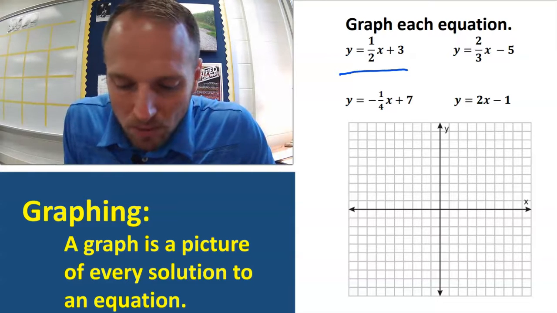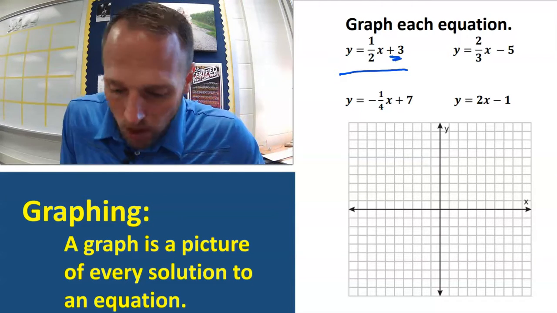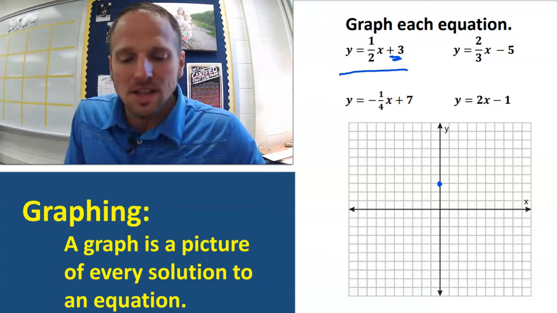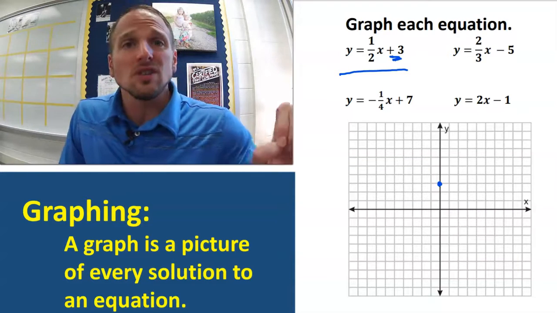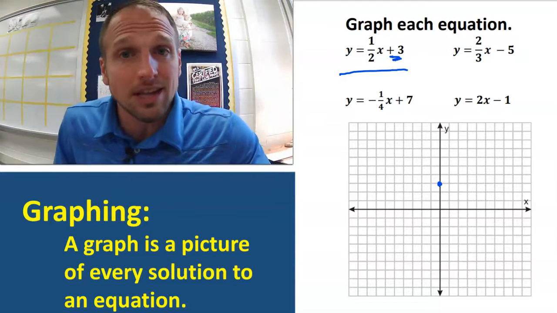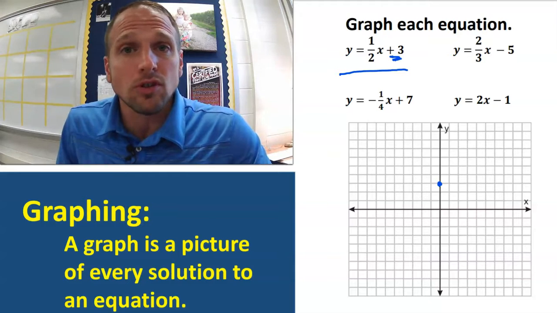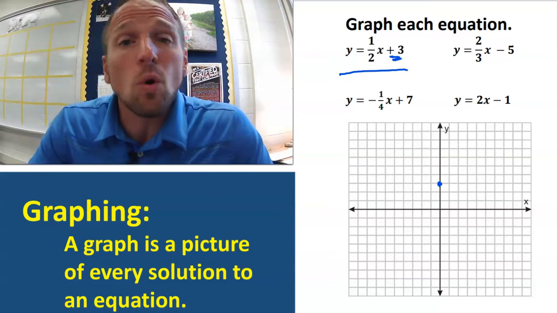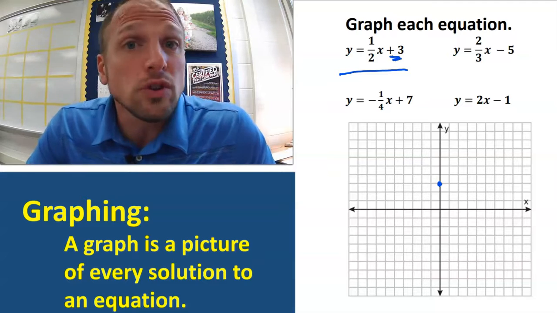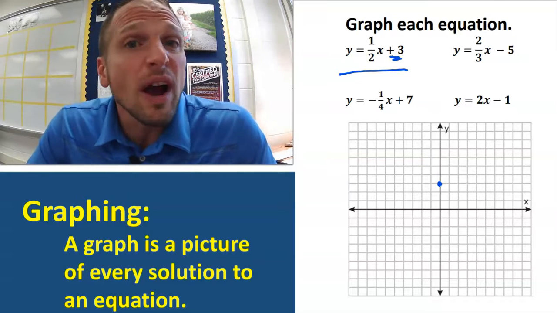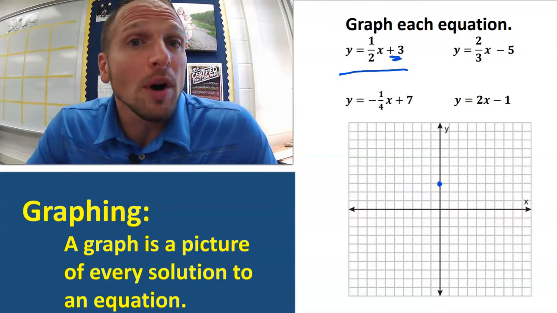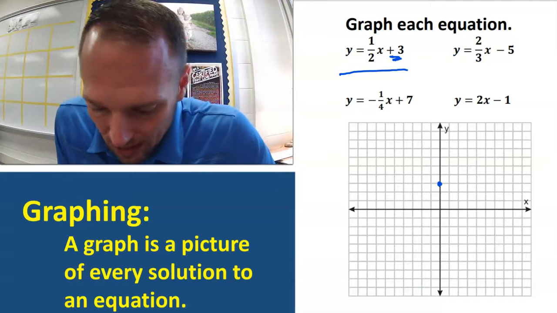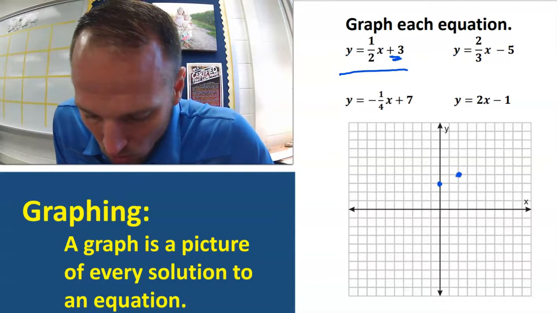Well, this number out here by itself, the plus 3, that's our y-intercept, so that's where we're going to start by going up 3 on the y-axis. Now, our slope is 1/2, and actually, fractions are super easy to understand when it comes to slope, because if I asked you to read this, you could say it's 1/2, or you could say it's 1 over 2, right? So slope tells you how much you're going up, and you just read it, 1 over 2. So from this dot, I'm going to go up 1 over 2.